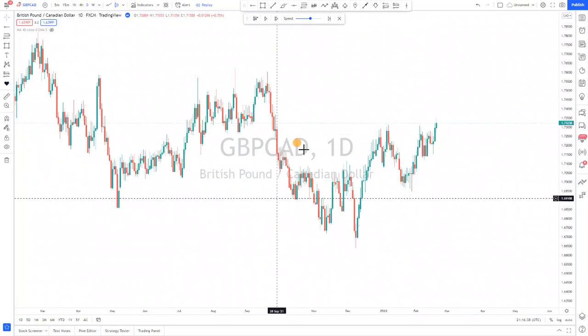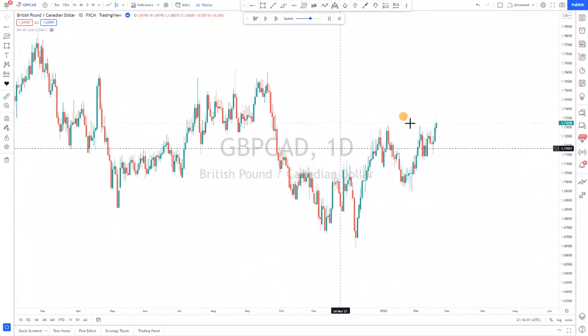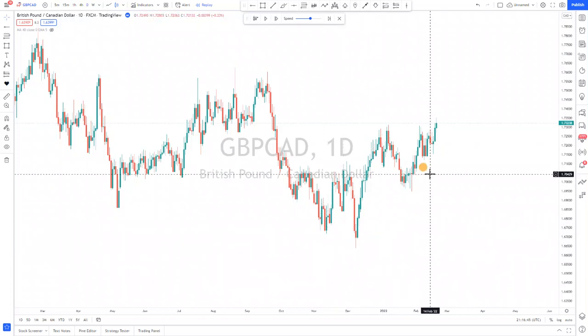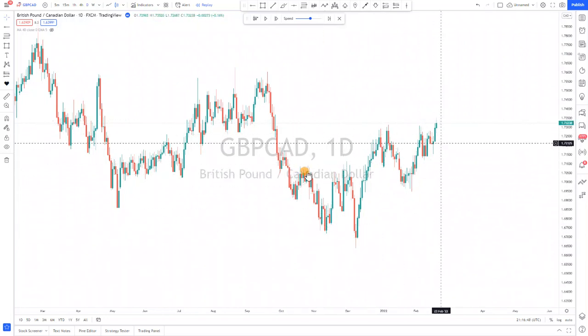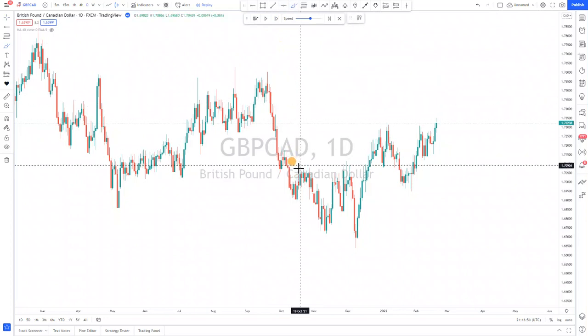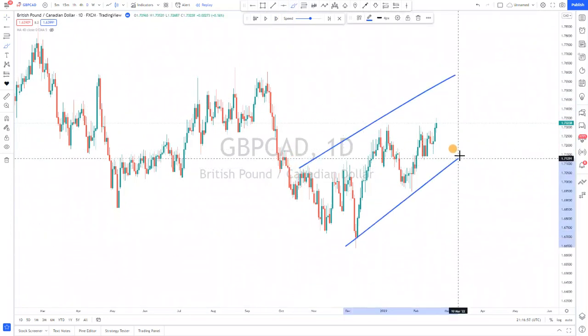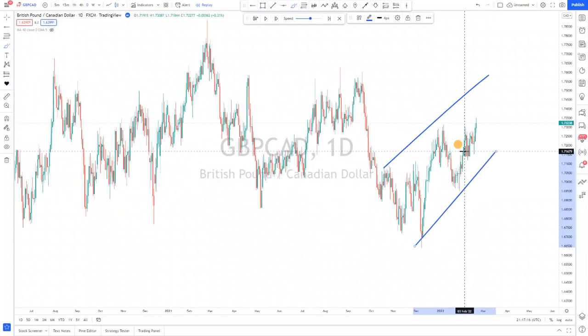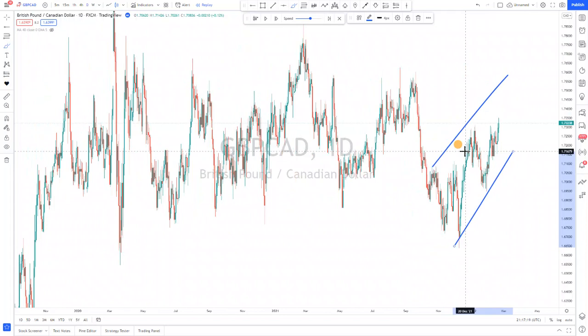So usually I start from a daily time frame. When I analyze, I start from the daily down to the 4 hour, and for my entries I go to my 1 hour time frame. On my daily time frame I identify my structure, whether we have a rising channel, a rising wedge, an ascending channel, a falling wedge, or a descending channel. All those types of patterns, that is what I look for on the daily time frame. Usually on H4 I see the very same thing that I saw on the daily, and then down to my H1. That is where I look for my entries.